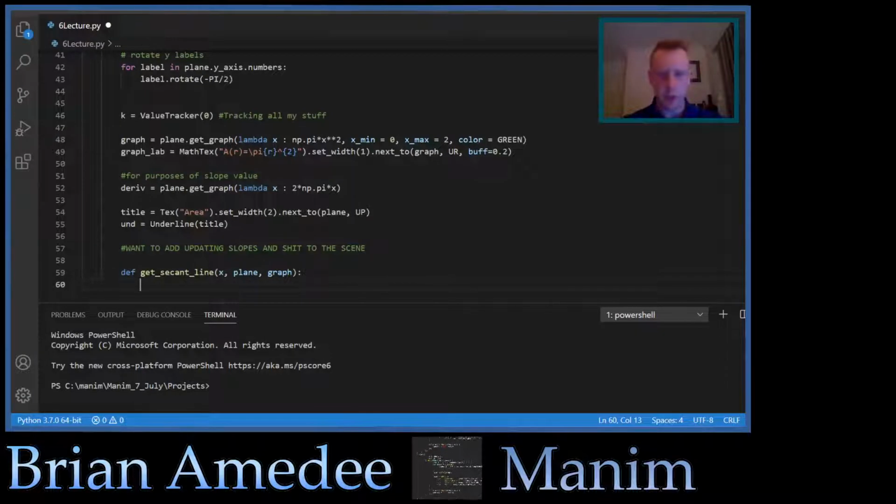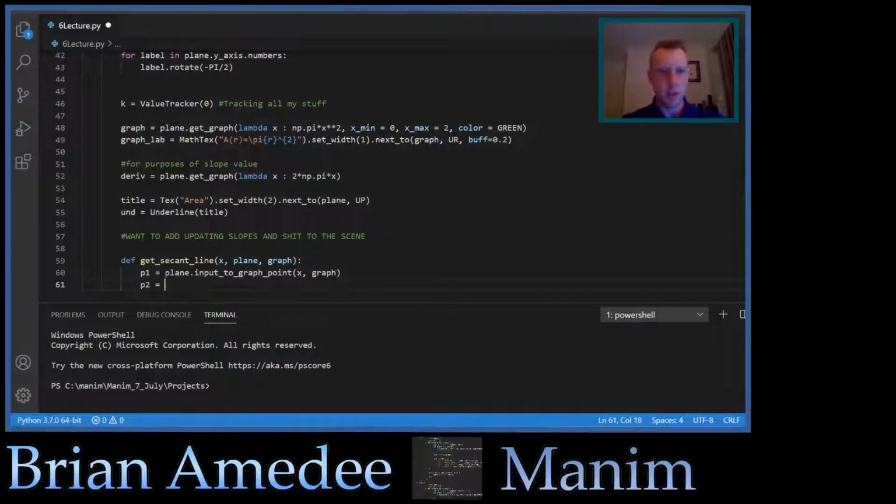And what we're going to have here is p1 is equal to plane input to graph point of x comma graph. P2 is equal to plane dot input to graph point, and we want this x plus 0.1. I could add a dx instead of saying 0.1, but I can't be bothered. And we want that to go to the graph.